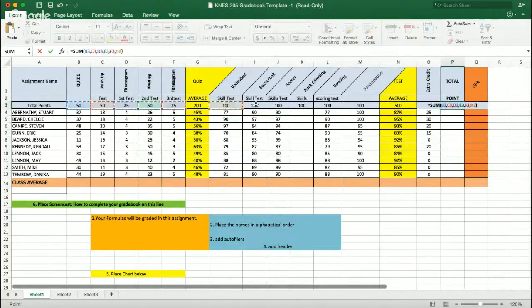Go over here, add up all of these. Enter, and that'll give you 700.